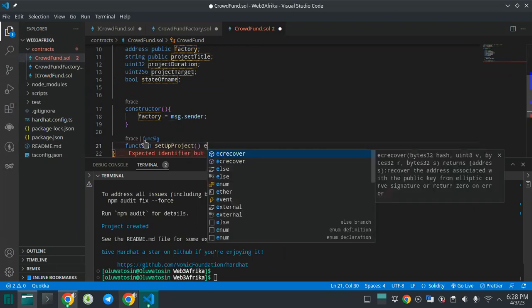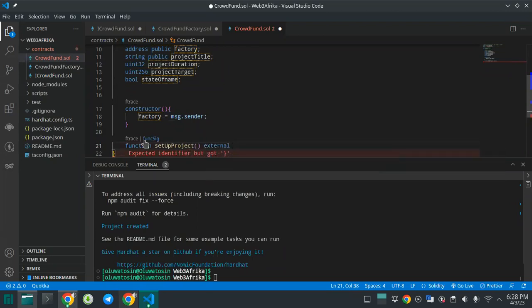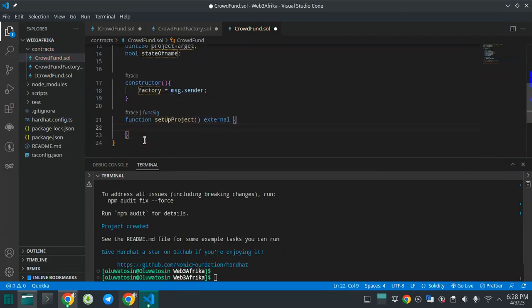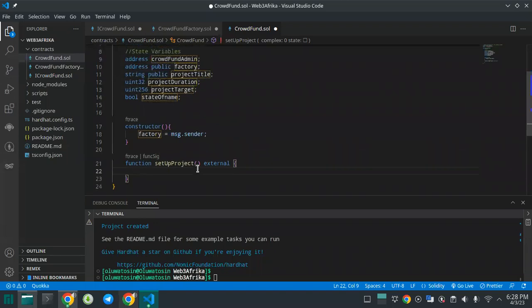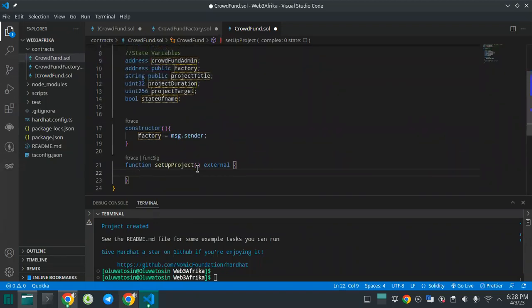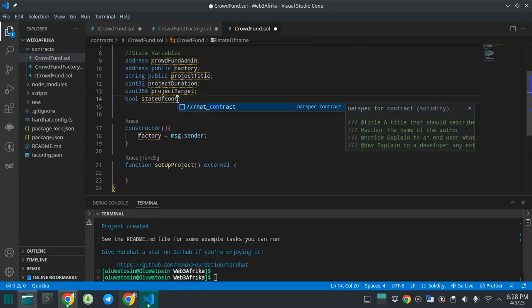So now set up project. The first thing that we want to think, okay, we want to set this project up, right? We should first require that this project, oh my God, this was a mistake. State of contract. How the hell did I use name?